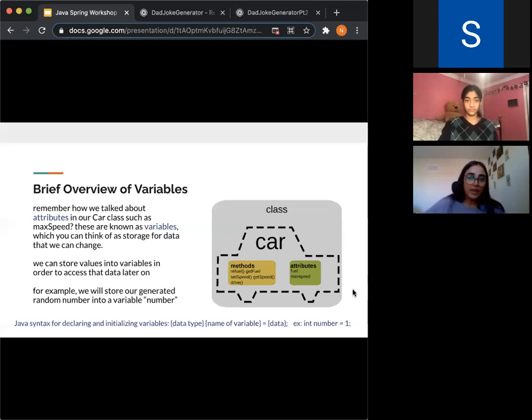So again, if you have any questions, feel free to leave them in the chat or unmute and ask. But if not, do you have an example of doing the Java syntax, like the plugins?